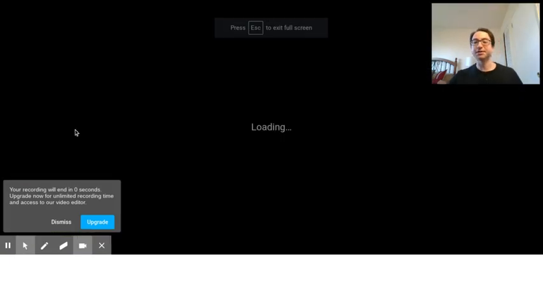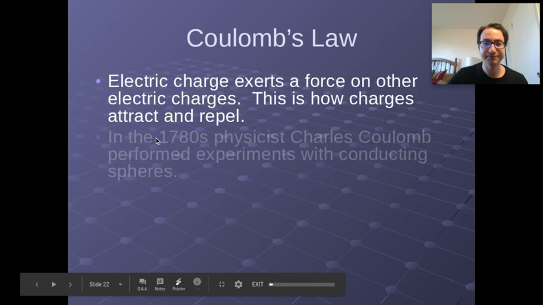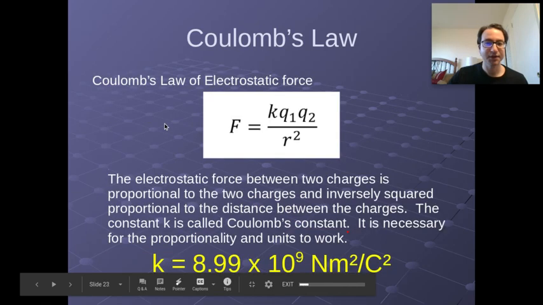So he makes an equation relating all this information. I don't know if he called it Coulomb's law, but it is known as Coulomb's law. And the equation looks like this. The amount of force, electrostatic force, between two objects is equal to the two charges multiplied together, Q1 and Q2, divided by the distance between them squared. That's what this R means. It's the distance of separation.